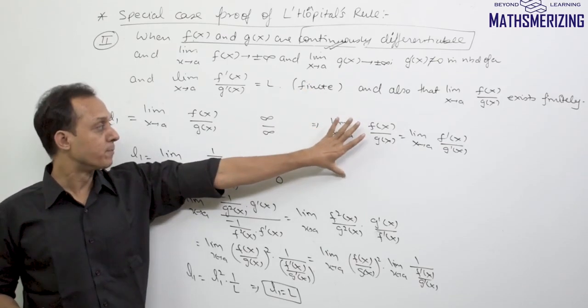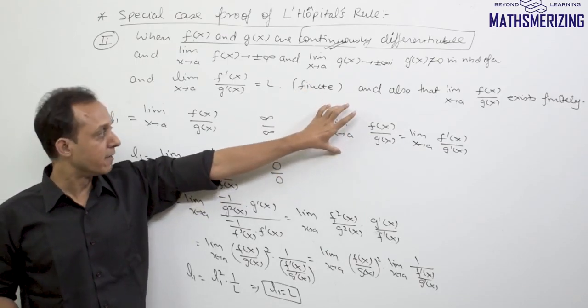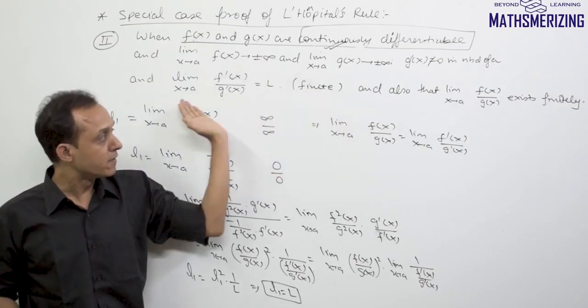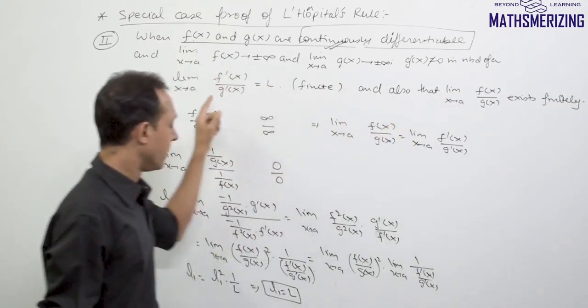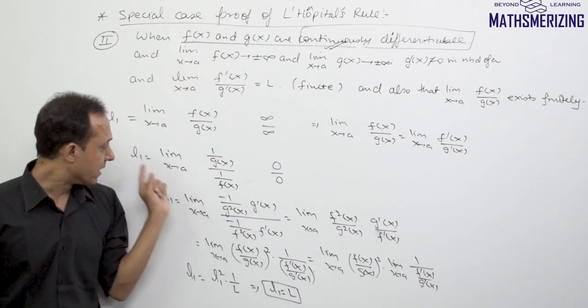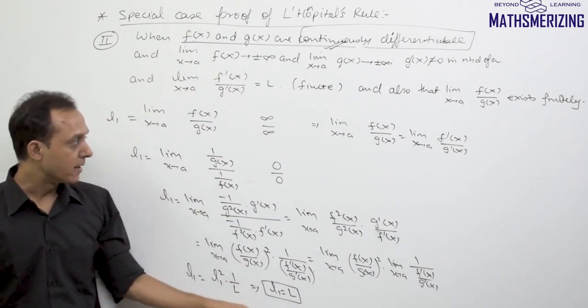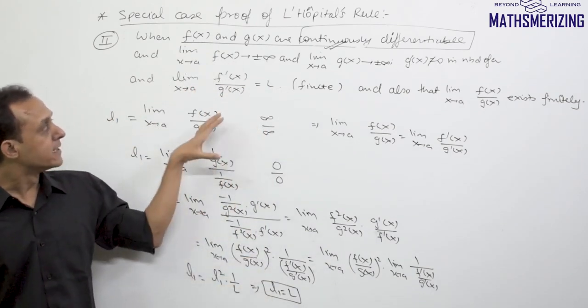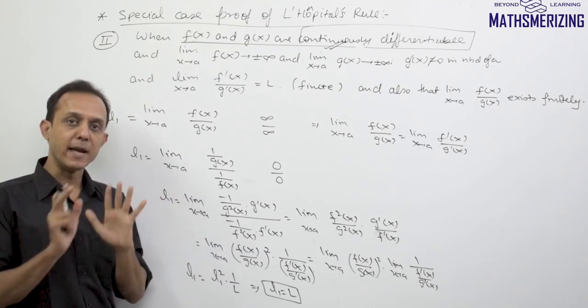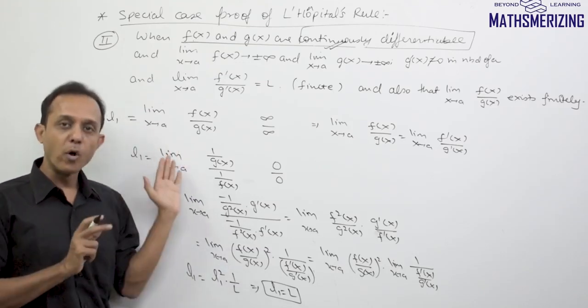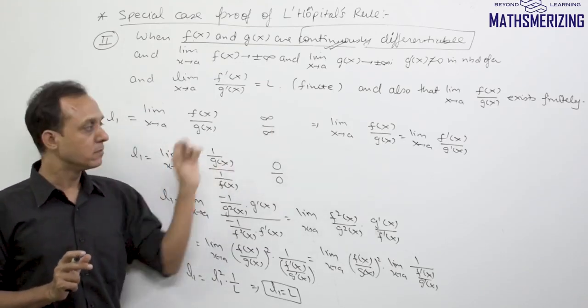And in no way is this proof complete, because we have taken a very special case, and also we have made many assumptions: that these limits exist and exist finitely, and also that we can define L1 and L2 both separately. So with all these assumptions, we have proved this second case. So this proof in no way is a general proof, and it doesn't claim that it holds for all the conditions for L'Hopital's rule.